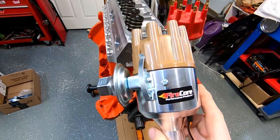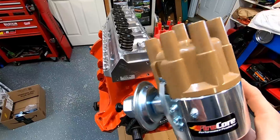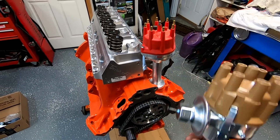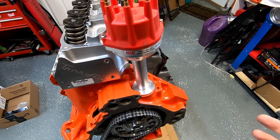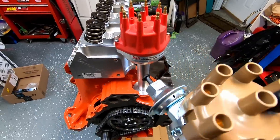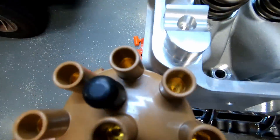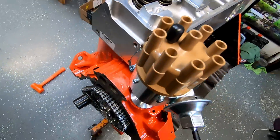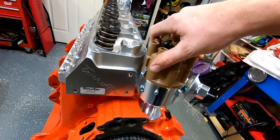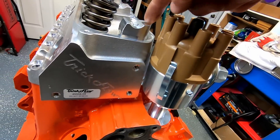This is our Firecore Performance distributor — same people who make the excellent plug wire. If you need plug wires or a Firecore Performance billet distributor, it takes the Mopar standard cap and old school wires and plugs into your stock harness. You can call them direct and mention just Mopar Joe and get yourself a discount. Back to our video — let me try it in here and check it. It looks like an eighth of an inch or more all the way down. That's beautifully wonderful. So definitely with your aluminum heads, check for your distributor clearance.